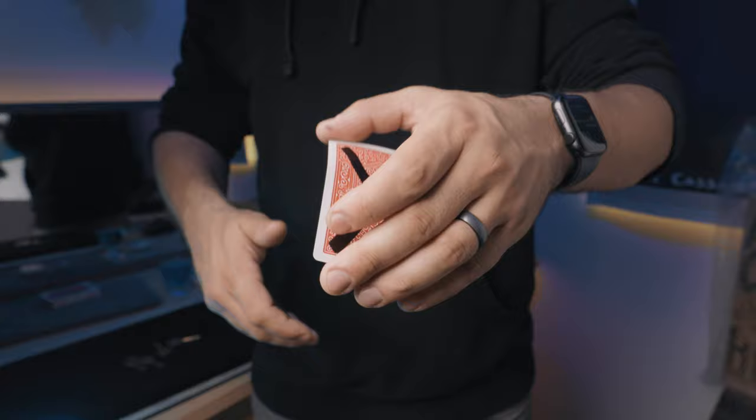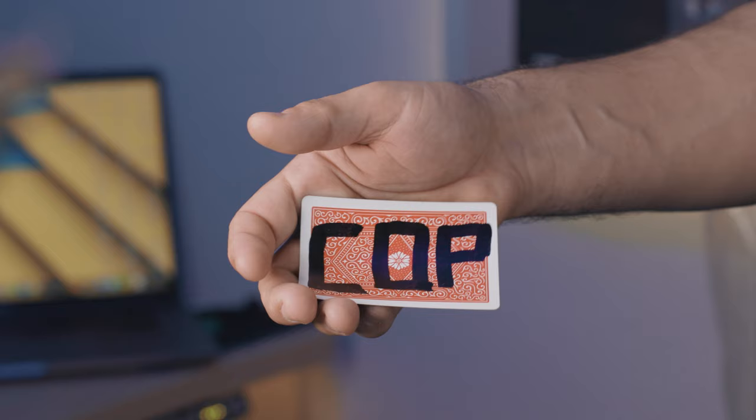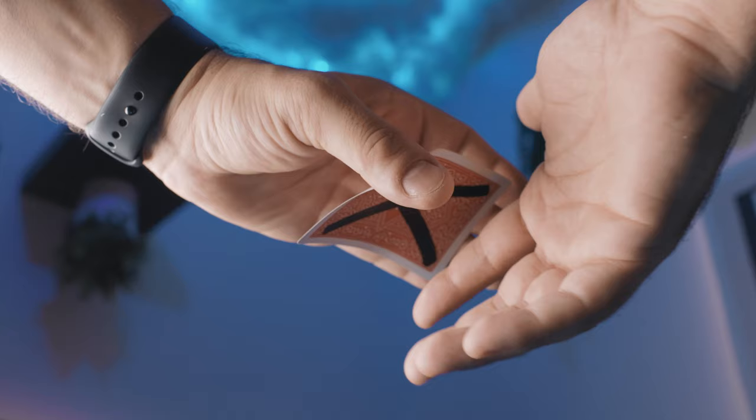Now let's take a look at each hand individually. This is what the cup card hand is doing, and this is what the middle hand card is doing. Even though you have the X card in classic palm, you want to have all of your attention be on that other card and have the X card as naturally as you can.